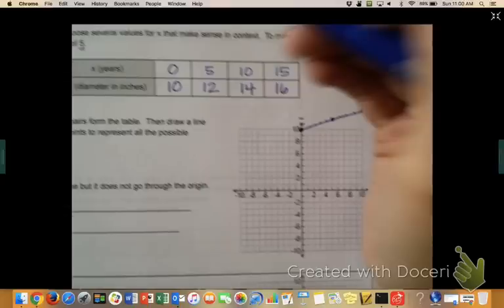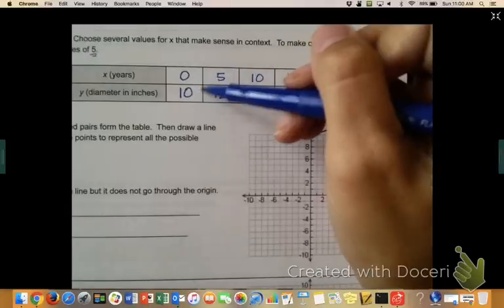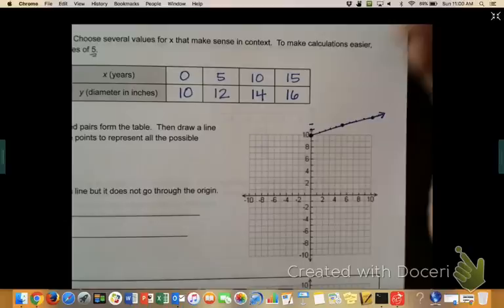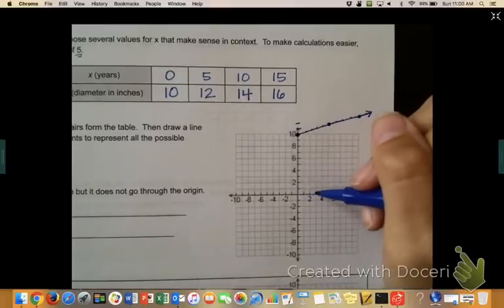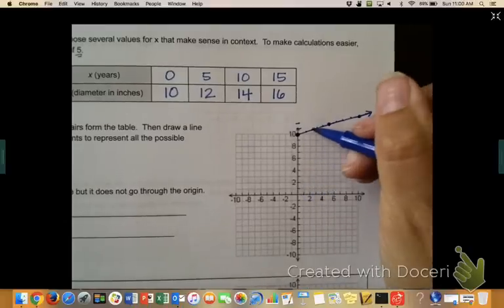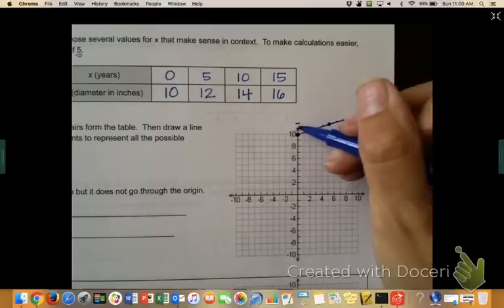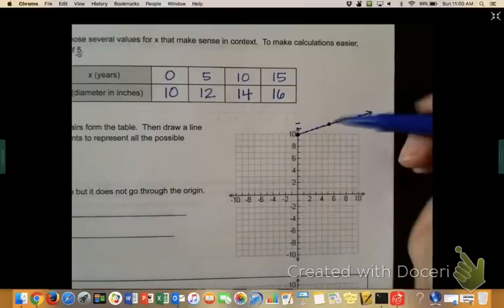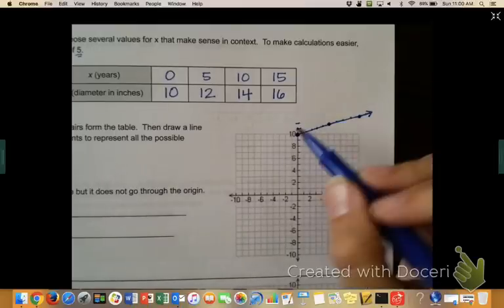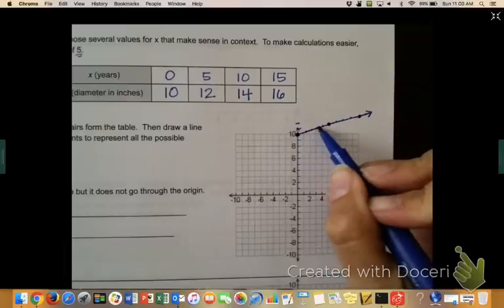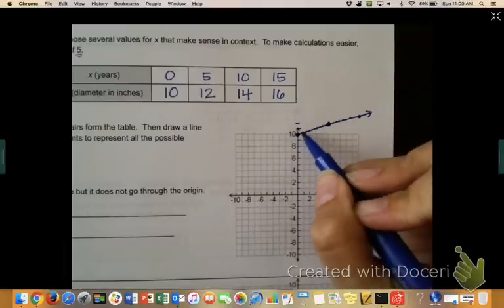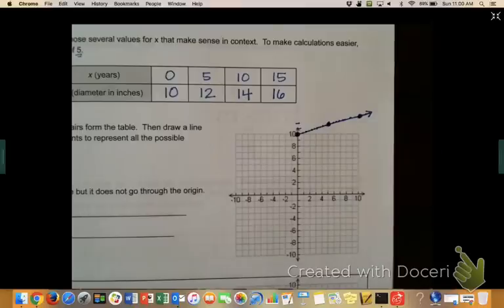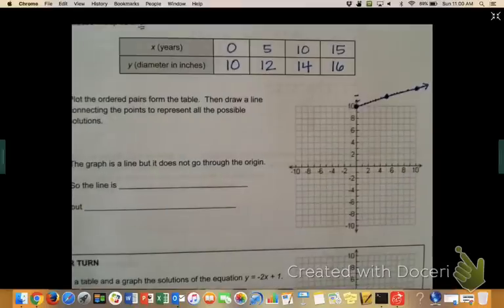If we would have chosen like 3, for example, it would have been somewhere in between 10 and 12, but it would have been a fractional number. And just to show that that's correct, if we went to 3 on our graph, it would be somewhere over 11, maybe 11 and a third or something. I mean, you'd have to work it out. But it continues. There's infinite points on these lines, but we just chose a few to represent the height of the tree.